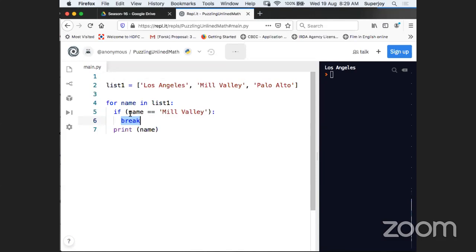As soon as we hit the break, it terminates the loop execution. So the loop got terminated. We only got one name in the output, Los Angeles. It will not even execute the print statement, because break has happened and we are out of the loop.